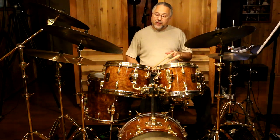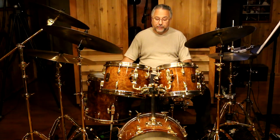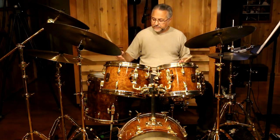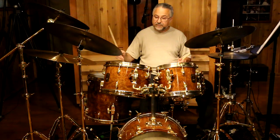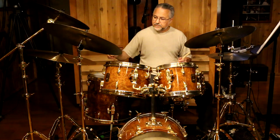The other thing I want to talk about is the bass drum. When we're learning this stuff today, we're just going to be basically using the left hand at first. And when we do that, we want to play almost in an older swing style where the bass drum is playing all four. Okay, so it sounds like this. Just kind of like a walking bass line.